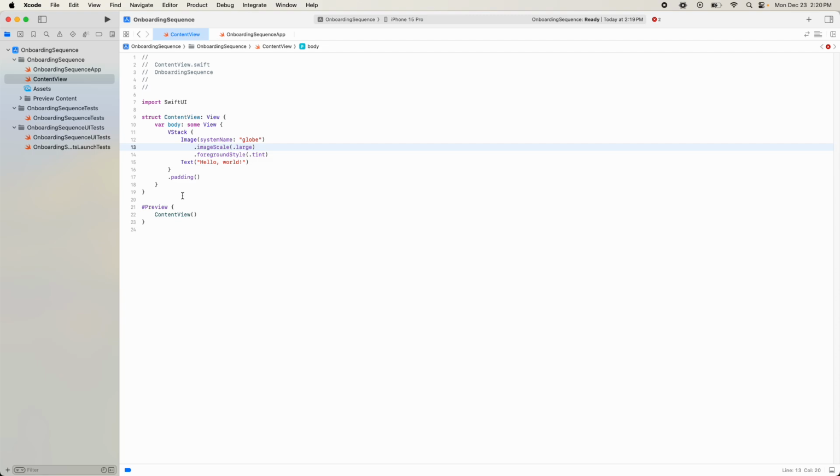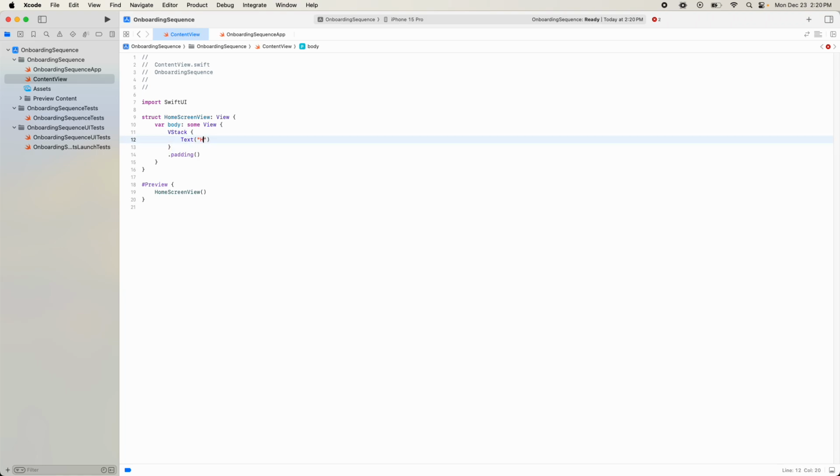We'll create our home screen view and our onboarding view now. We're actually just going to convert this content view into our home screen view. So we can go ahead and change that name here, and also make sure in the preview you change it there so that you don't get an error. We're going to delete this image. And then here, we'll just put a placeholder that says app name. This is just a sample app, so you can call it whatever you want. And then let's just say welcome back here. And then just to do some formatting, we'll set this equal to a large title so that the app name is displayed prominently.